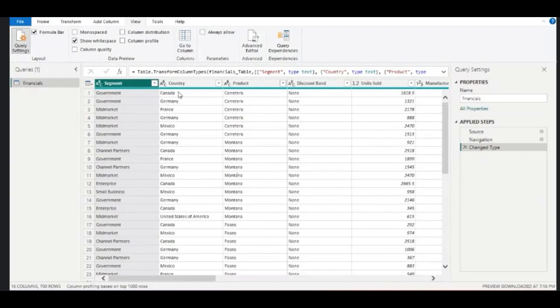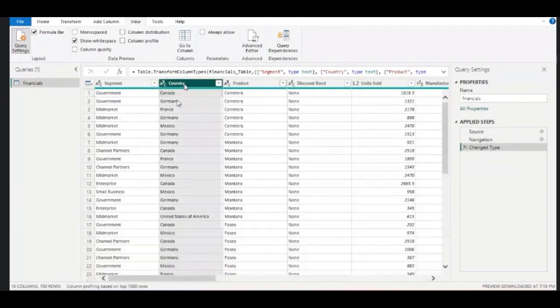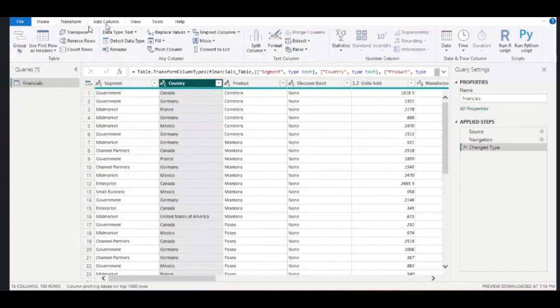For example, let's see, this is the country column. So in real time, for example, क्लाइंट ऐसा कनाडा करके बड़ा नाम है, you don't want to see this name as Canada. उसको इस कनाडा को CA करके रिप्लेस करना है, जर्मनी को GR, फ्रांस को FR, ऐसा रिप्लेस करना है. Then how I can replace Canada as CA? So in this transform ribbon ये सब प्रोसेस हम स्टेप बाय स्टेप देखेंगे.